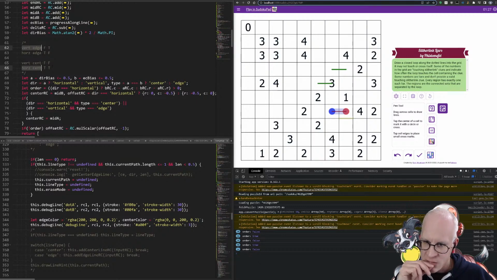Oh, wait a second. Isn't that only dependent on B? If B is true. So if the direction is horizontal and center, we're here, B is true. If the direction is vertical and edge, B is true. If B is false, we don't do this. So this becomes if B.